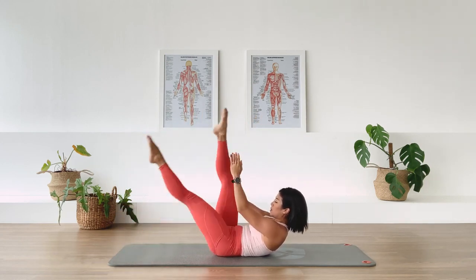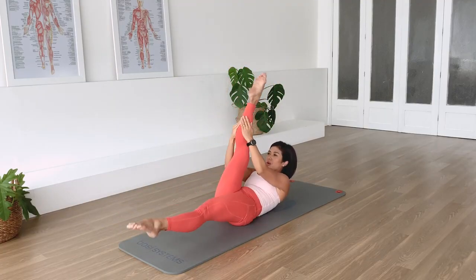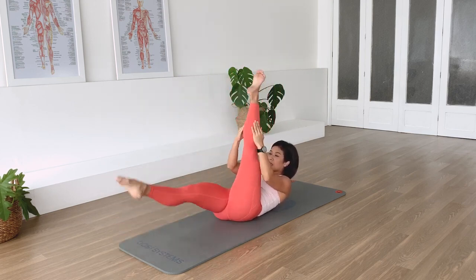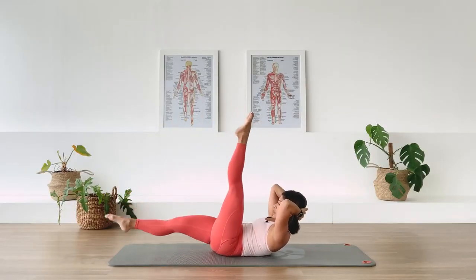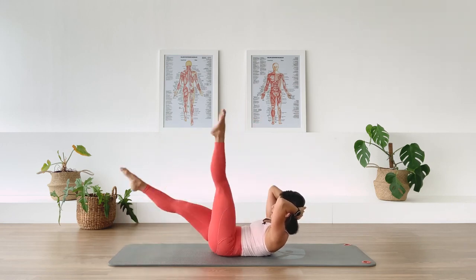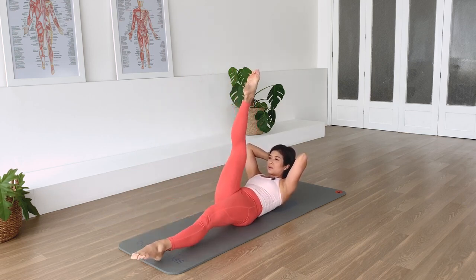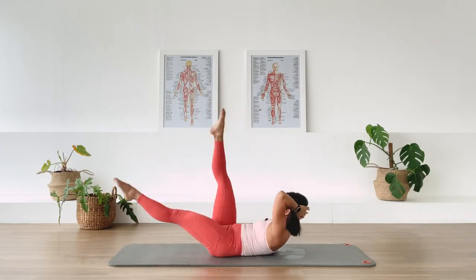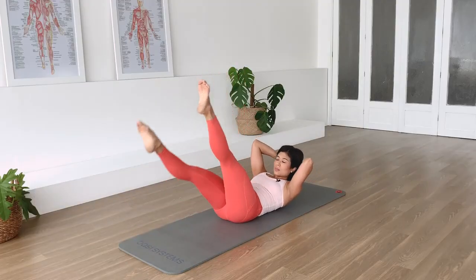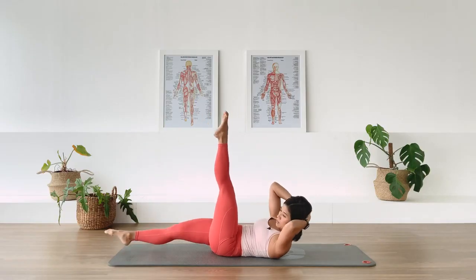Two more sets. Last. Hamstring pull 2, hands behind the head. Last set. Hamstring pull 3, twist. Two more. Last set.